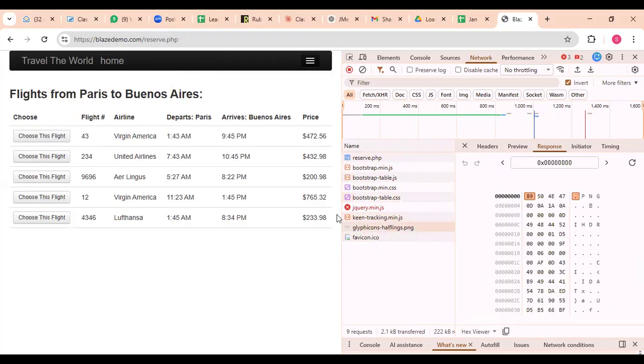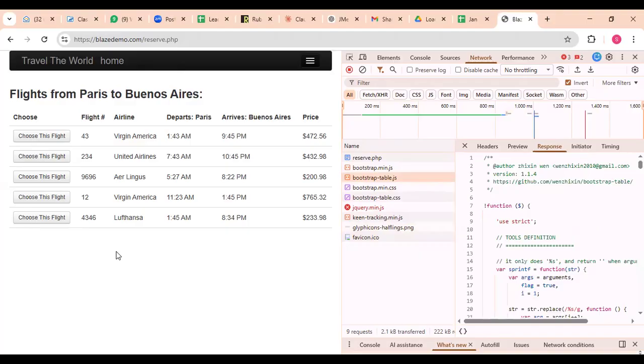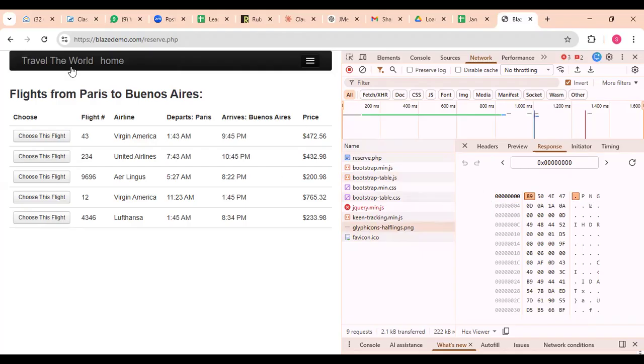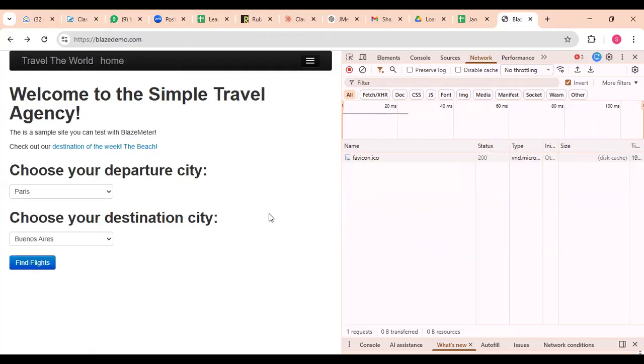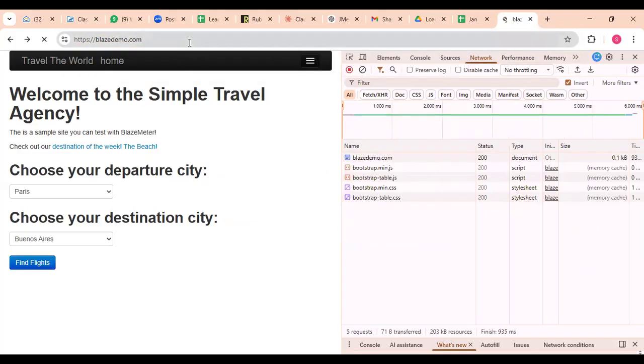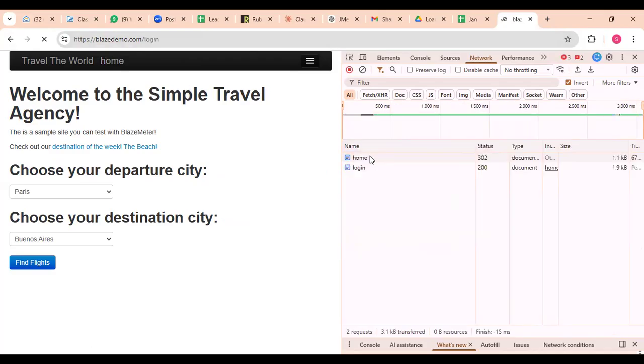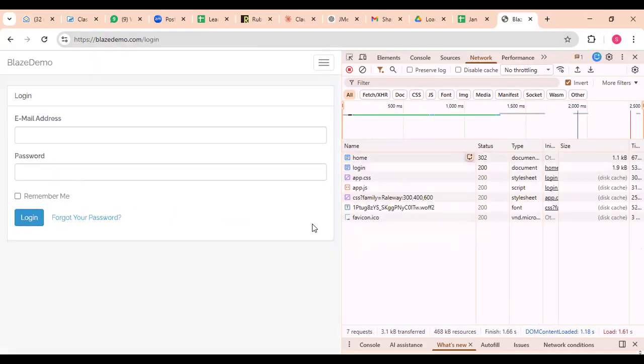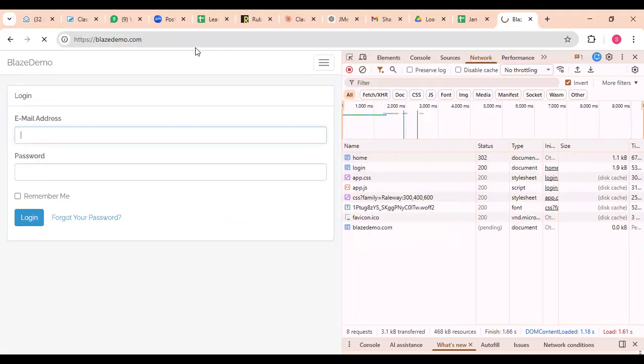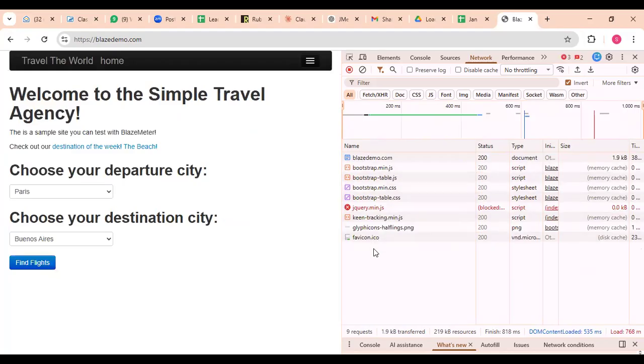In URL mode, it will record all these, like JS files, CSS, PNG, all images, everything will be recorded. But what is the purpose of our performance testing? Not this, right? I don't want to test the browser response time, how much time it takes at the browser, or to download these images and icons. This is not our aim. Our aim is the time taken to load the main request, on the server side. So I want to ignore all these things and check only this particular request and response.